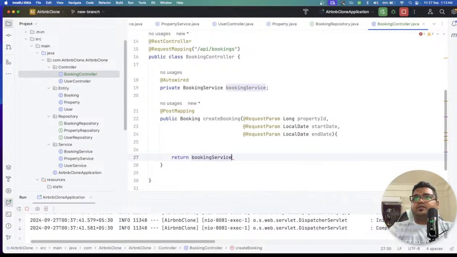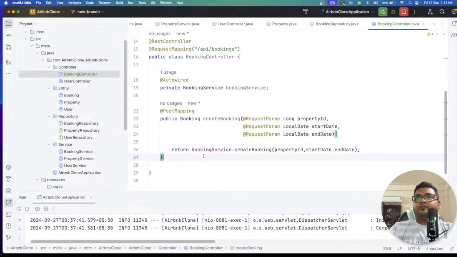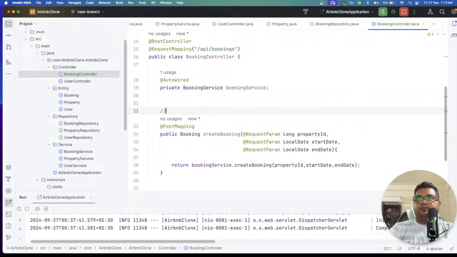So return booking service dot create booking, so property start date end date. Got it. So this is posting a new booking in association with a property ID.